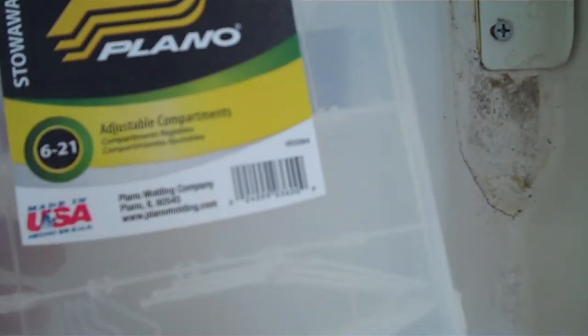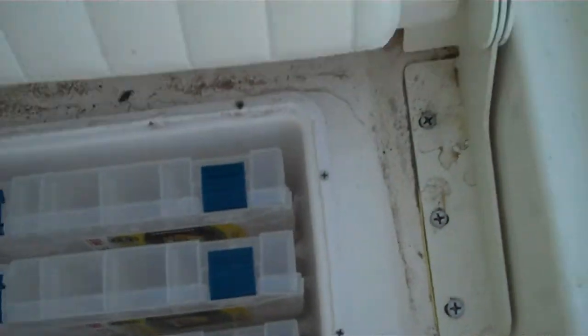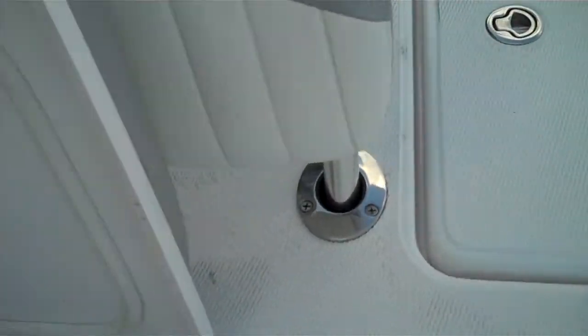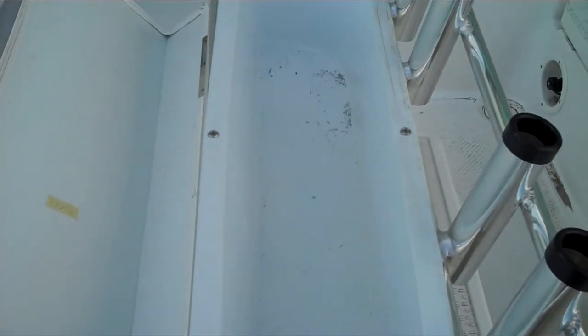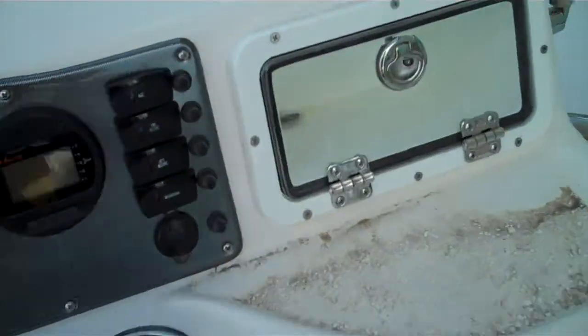Storage under the seats for tackle — Pro Latch 3600 series systems, very nice. Over on the port side, three more of the same. That comes standard with the boat so you can keep things really organized. I like an organized boat and I like tackle storage thoughtfully laid out. You can put a tackle tray for miscellaneous items underneath the seat — suntan lotion, maps, a small tool set, handheld Garmin, extra hooks, whatever. You've got plenty of room. Glove box, same thing — put more of the same inside there.